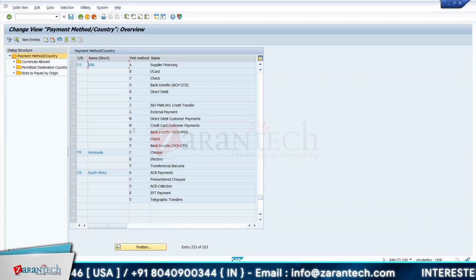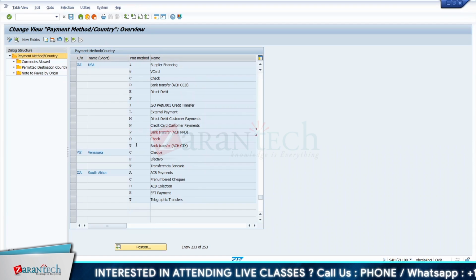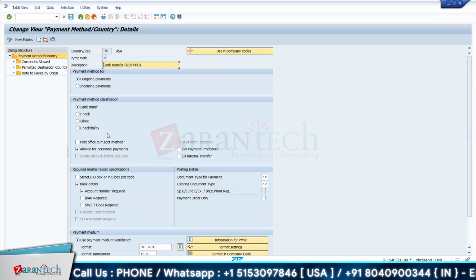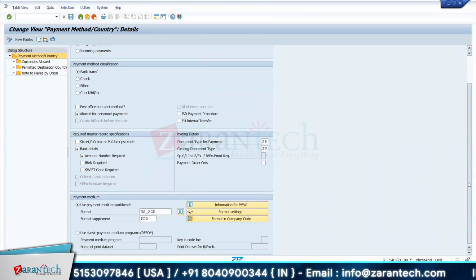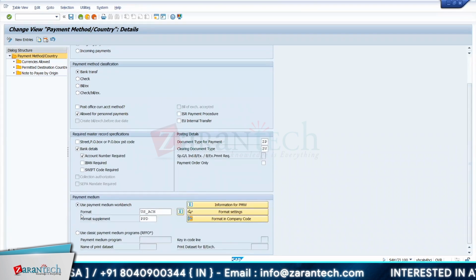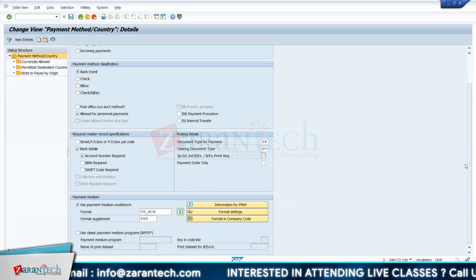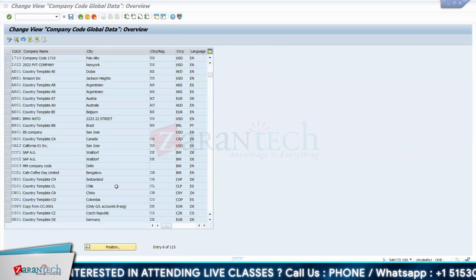Here we have many different payment methods, like bank transfer, SCS, PPD. All these payment methods can be used for our BCM. They use the PMW. So this is fine.